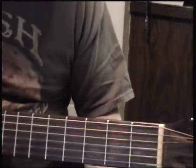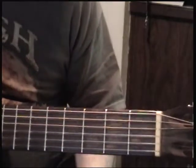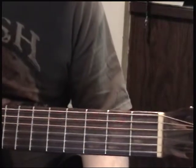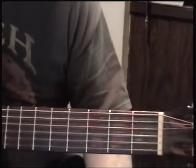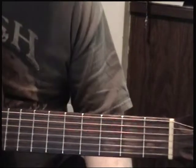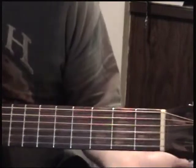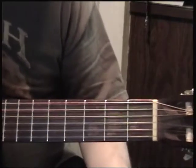What I'm going to start doing from now on is doing a lesson and augmenting it with a complimentary embedded version of the complete one to practice with, if you'd like. So this one's going to be Angel of Harlem by U2, and I already did it last night on the electric guitar. I'm going to show you how to do it on the acoustic, but it's the same thing. And I'm also going to show you the bass part to it if you want to jam in a band with it. Okay, it's a super simple song.